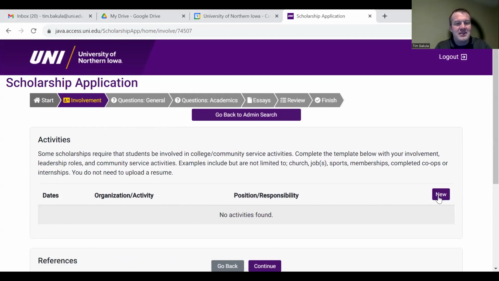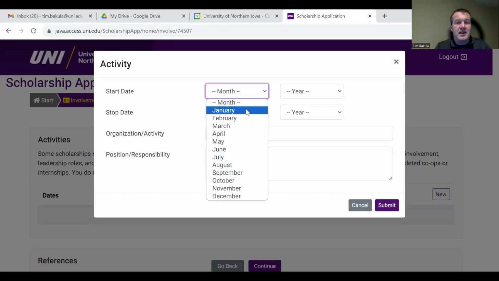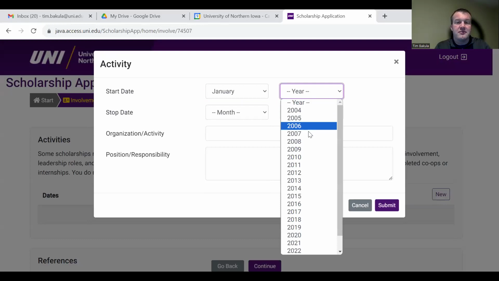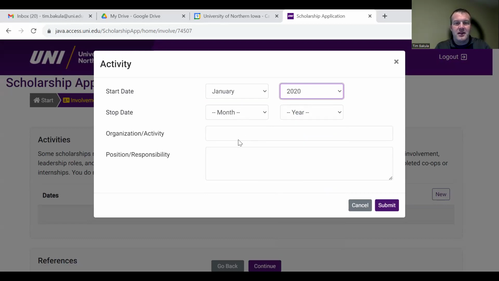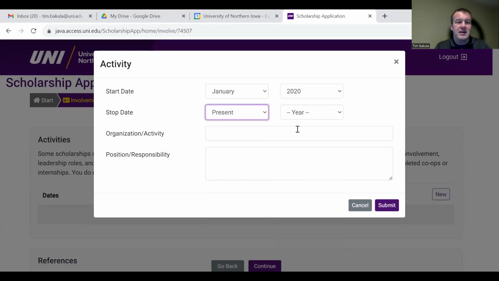So if I want to put a new activity in, let's say I was involved in the robotics team. I can go here and say from January of, takes us way back, January of 2020, all the way through now, we'll just say present even. So notice if you're still doing something, you can say I'm currently doing it and you don't have to enter a year.